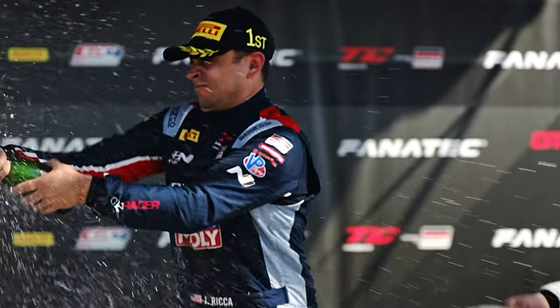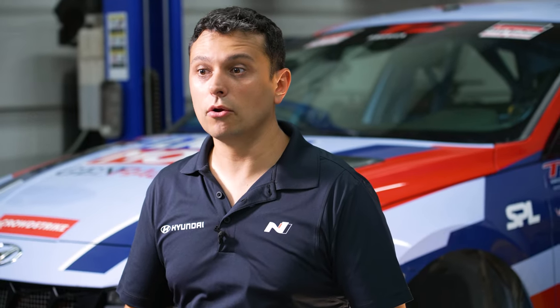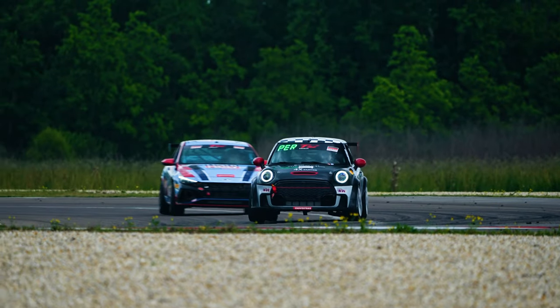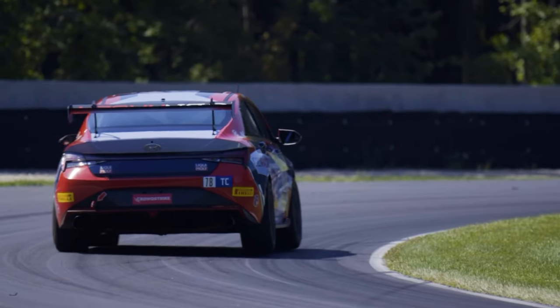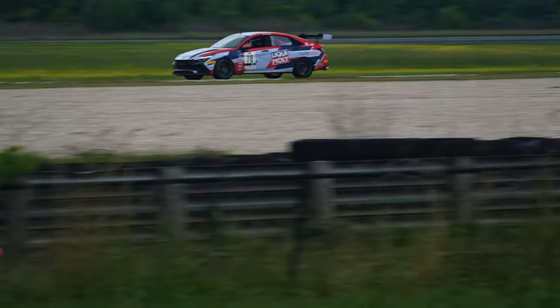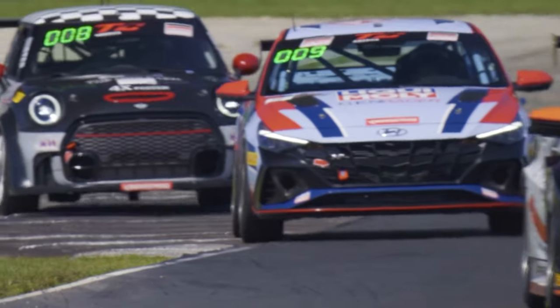At New Orleans, the next round, we noticed in practice one that the car was burning oil. We weren't too concerned but kept an eye on it. We fixed the EVAP system so we had no more fuel burning on deceleration, but as sessions progressed we noticed the catch can was being filled with oil, and when we pulled off the intake manifold it was completely filled with oil. It turns out running so much unburnt fuel into the motor had washed the cylinder walls — a compression test confirmed we'd severely damaged the engine.